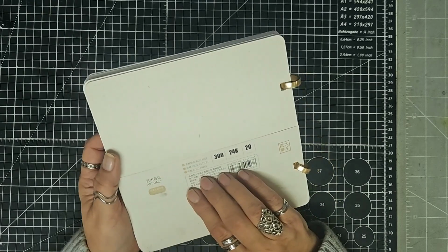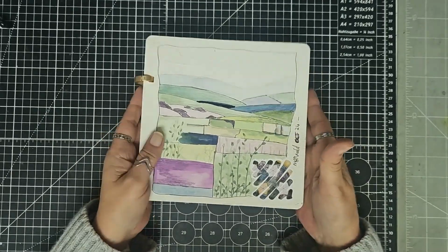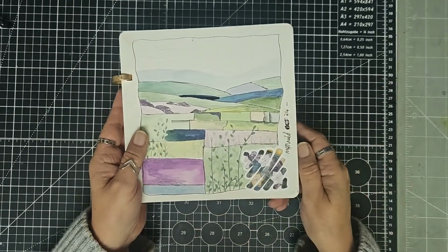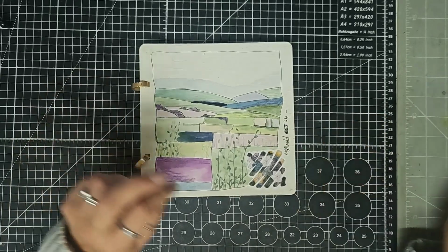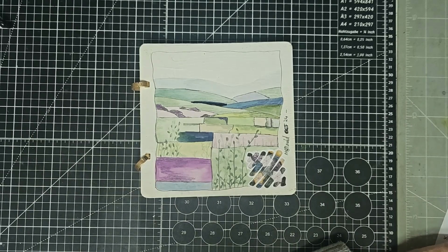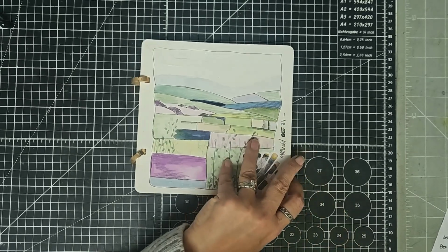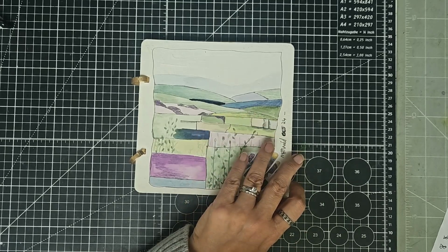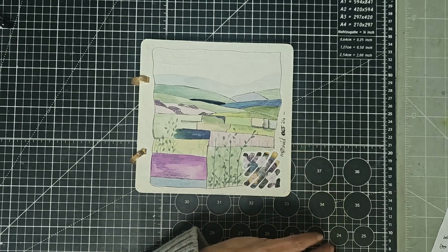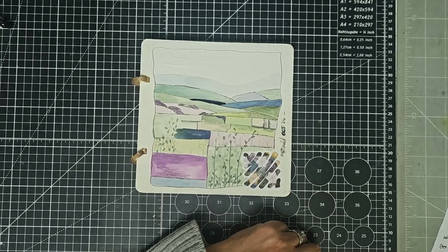100% cotton, acid free, cold pressed, 300 GSM, 20 sheets, or 40 if you use both sides like I do. I think the Lightwish square watercolor sketchbook is well worth purchasing. So that is my next suggestion. And I have used acrylic, I've used pencils, I've used neo colors, I've used watercolor. Yeah, I've used everything in this and it holds up really well. Okay, moving on.